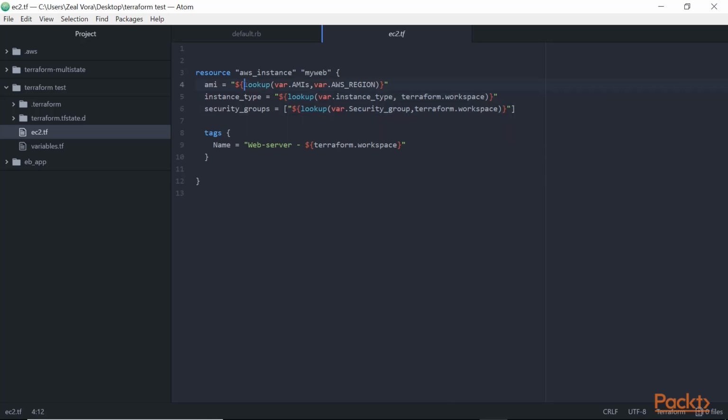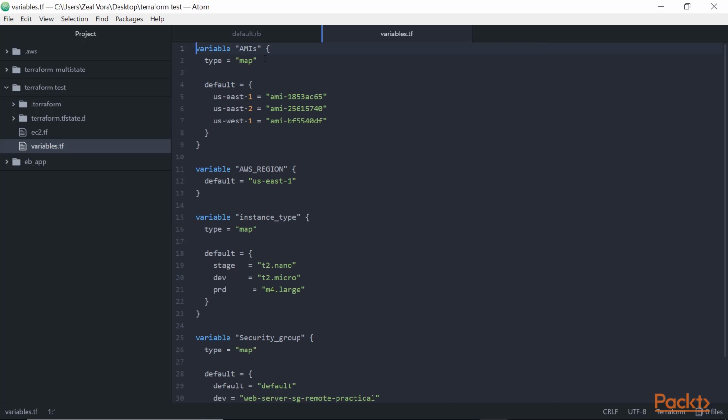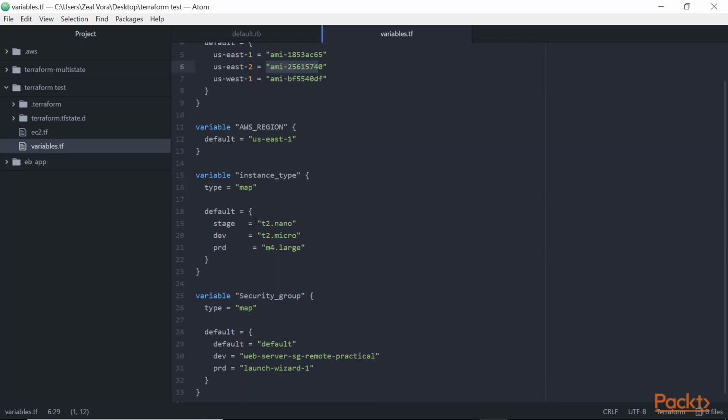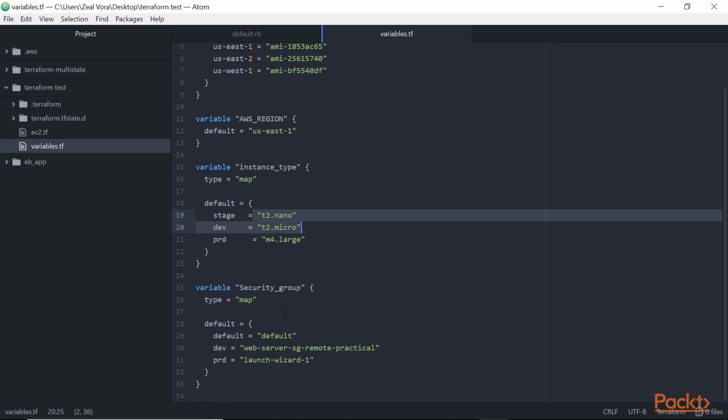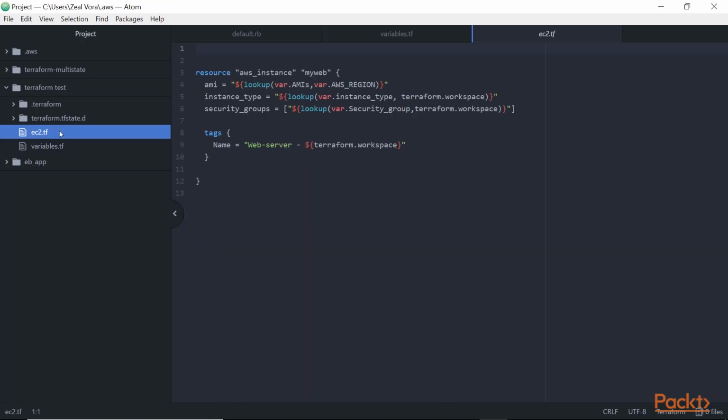So what this is doing is a lookup from a variable file that we have defined. This is a variable file where we have defined various AMIs, the instance type, and the security group. So within the main file, we have not defined anything.